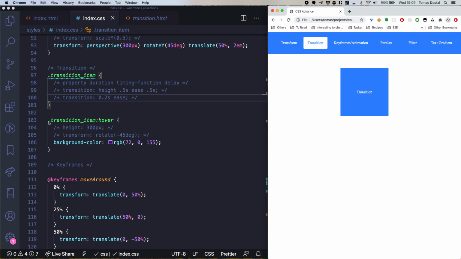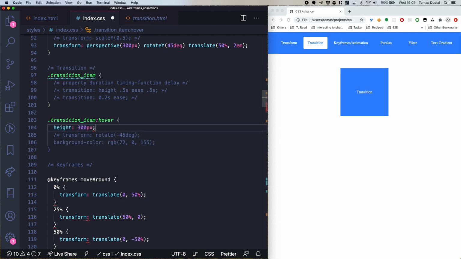The nice thing about how CSS handles this is that you don't have to do anything special in the final state that you want. So I can say in here, once I hover over this element, I want it to be height 300 pixels, I want it to be rotated, and I want it to change color.